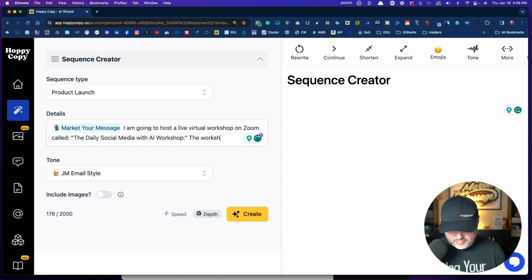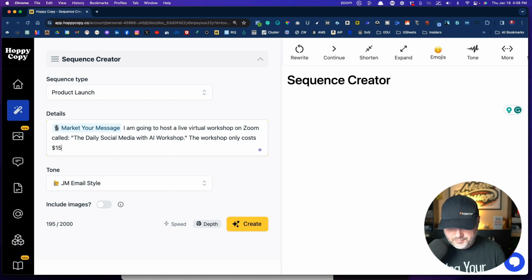The workshop only costs $15 to join, and you get access to the recordings as well. All right, we're going to leave the images off and let's just see what it begins to create for us.